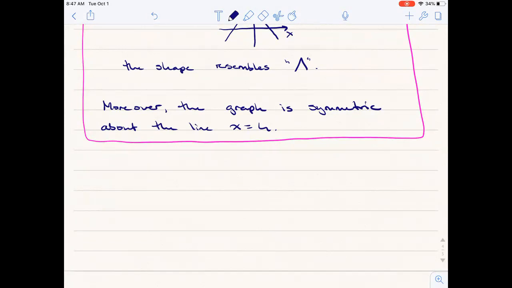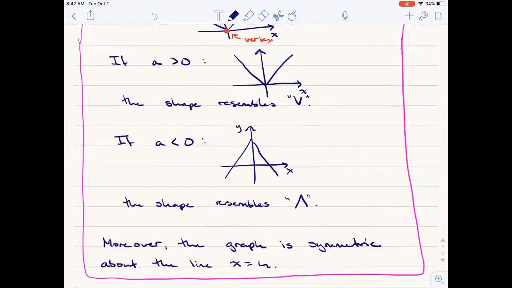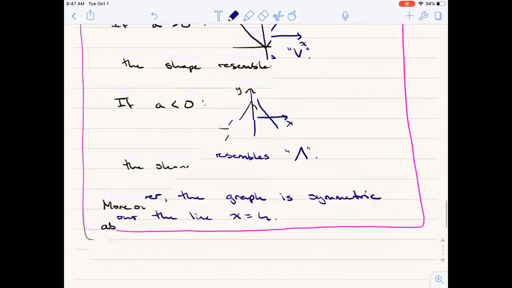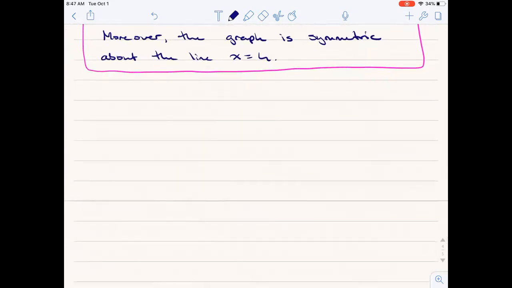Because the reason you're using math is to model behavior. You're seeing some sort of behavior, and then you're saying, oh, that looks like an absolute value function. If I know how the absolute value function behaves and I know where the vertex is, then I can build an approximate model for this. Okay. So let's do a quick example.